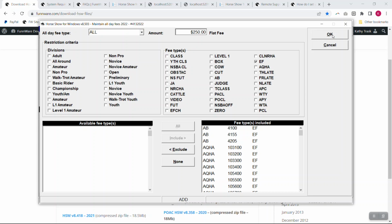And what I'm finding is that say they're only there for half the show. So it's only giving them... I have 2 all-day fees set up, 1 for each circuit. Am I doing that correctly? That would be correct. So if it's a whole show fee versus $250 per show, it's $500 total for the weekend if it's 2 shows. Ours is like $500 for the whole time.